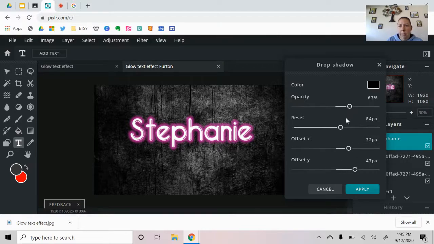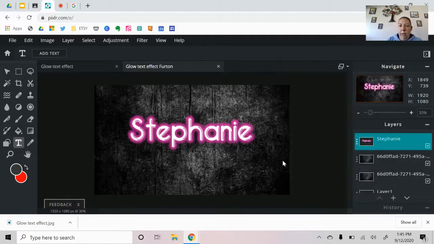And this is just going to help my drop shadow look like it is pushing my text up off of the background. All right, and I hit Apply. So good. I have a shadow around this. It looks like it's pushing it up off the background, so it looks more like a glow.